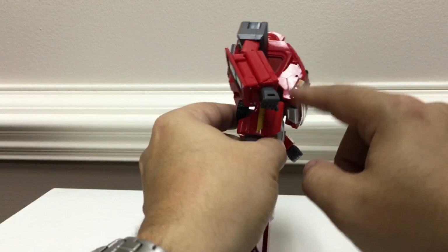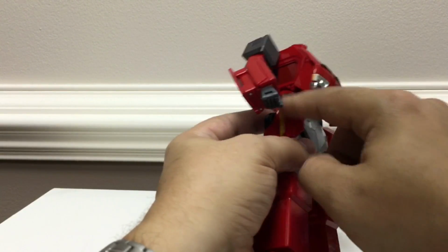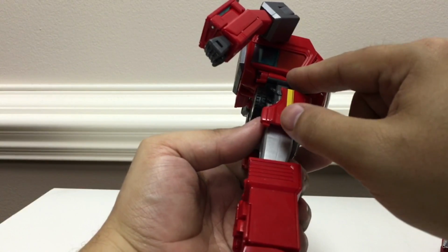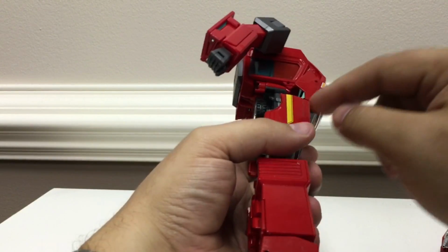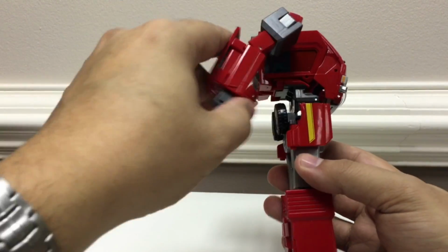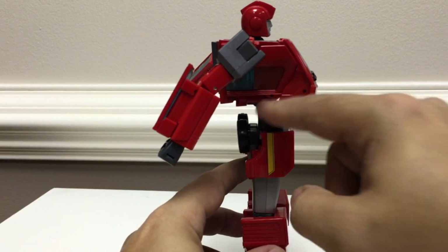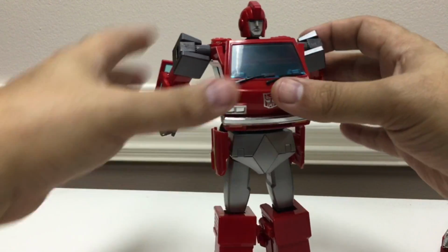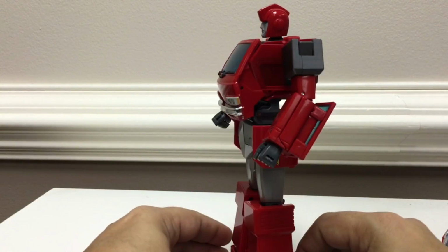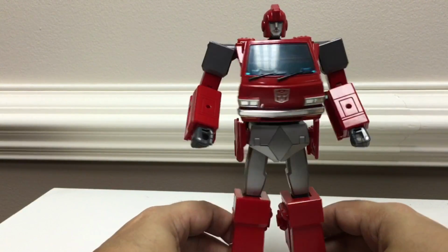It would have been nice if these panels could have flipped up, even if they had rotated the other way, rotated up into here, it would have probably locked the waist joint. But getting these panels up into here somewhere to fill in this, because if you look at him from the side, you can see he does have a little bit of a open area through there. But a minor complaint considering they got that transformation down. And he's fun to transform, and that's part of it too.